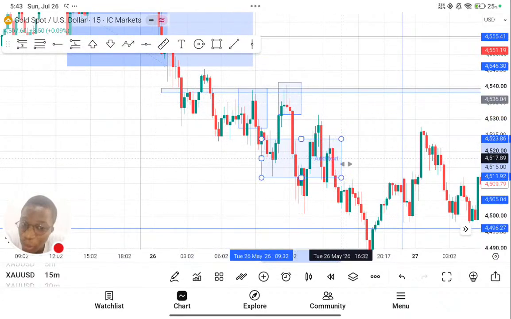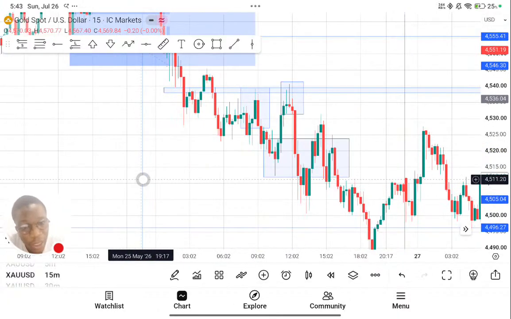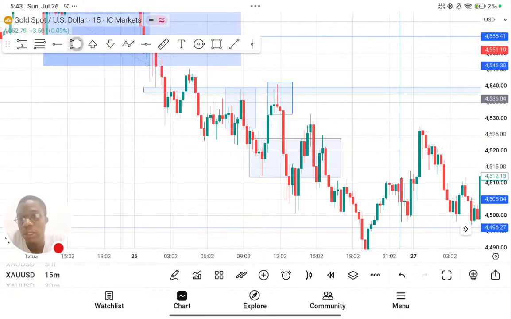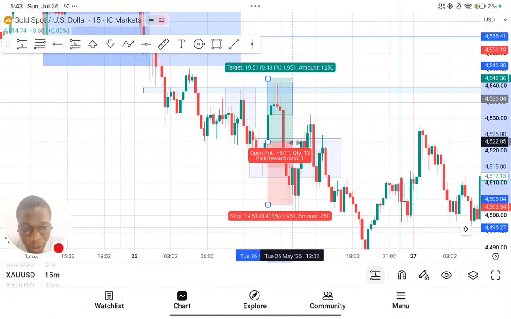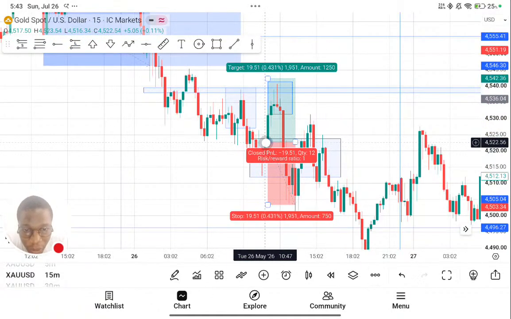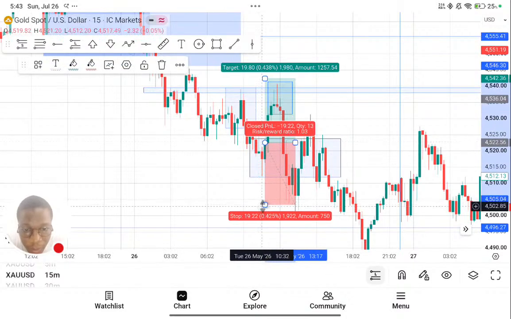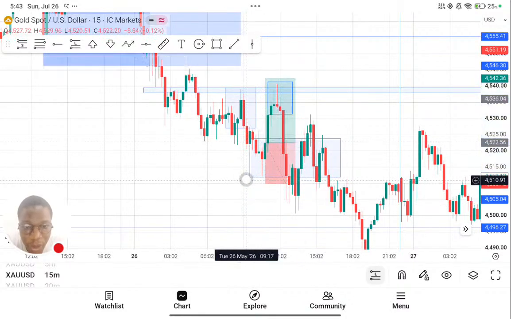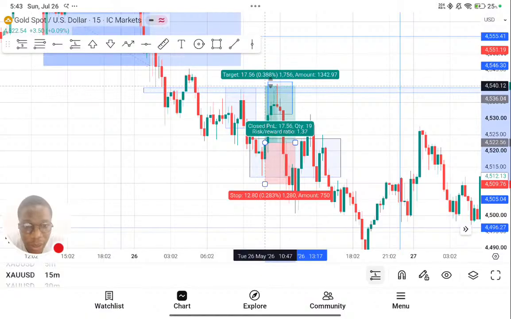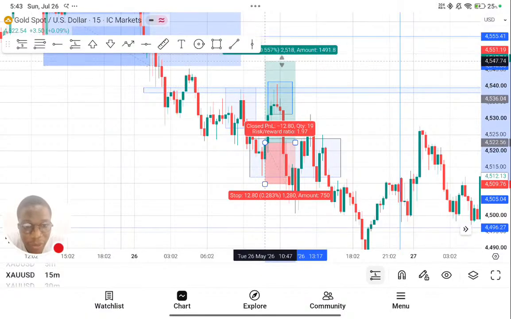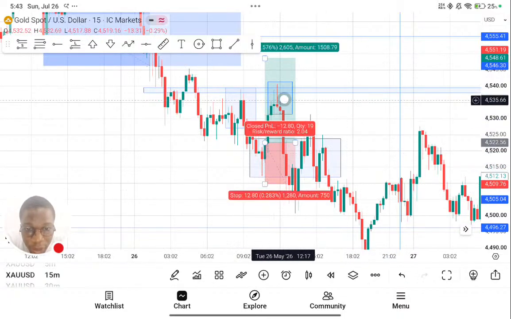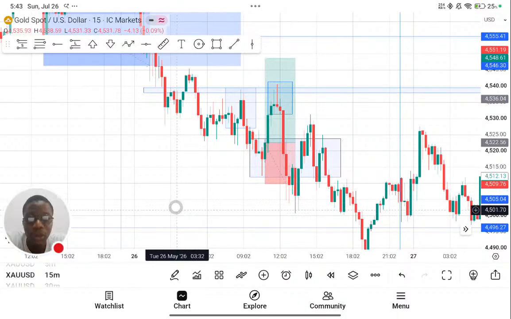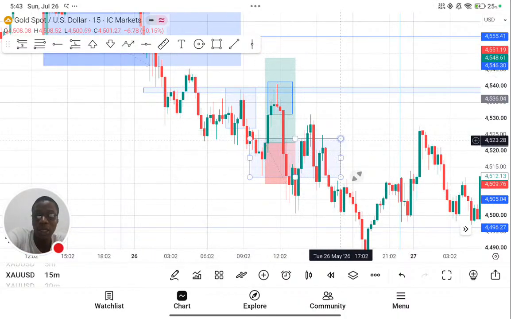So if you use all of these things very wrongly, you will get hurt. Just imagine you were looking for buy opportunities here. You would have seen some profit because of this bullish engulfing candlestick, right? And your stop loss here, you were targeting 1 to 2. You wouldn't have even been able to get 1 to 2, but you would have maybe seen some small profits, and then price came straight back down to hit you without even hitting your target.